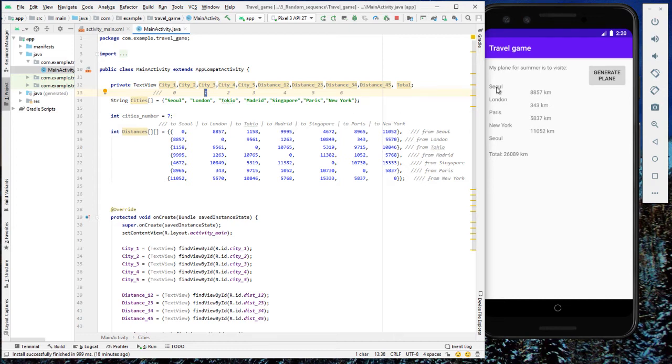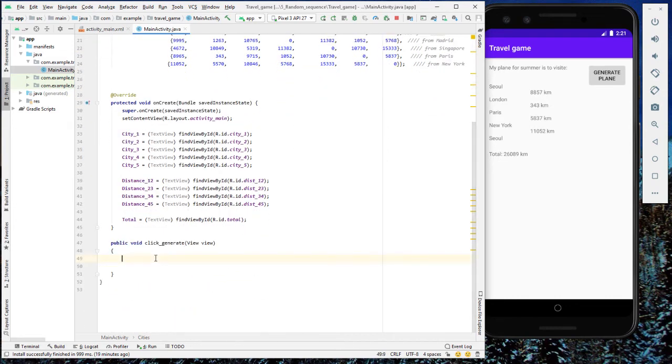As long as we are living in Seoul, we will start from Seoul and finish in Seoul. But we will talk about it later. So first of all, let's just try to generate the sequence of different cities where the order of those cities will be random. And important part, those cities should not be repeated.